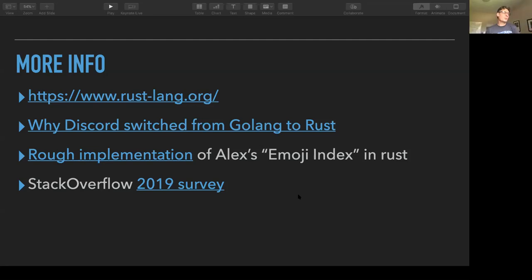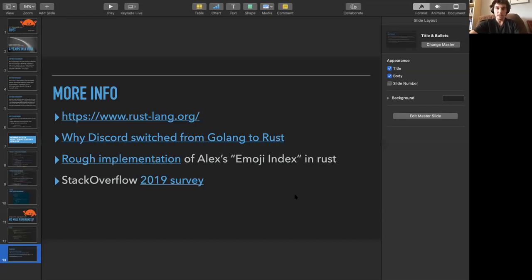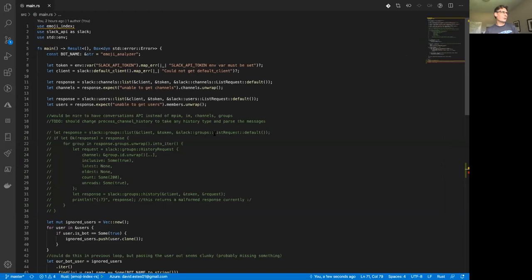Could you show us the implementation of the emoji index a little bit? Be interesting to see what some of that real Rust code looks like. How do I make this go down? Yeah. Let's see. Is this it? Can you see this code? No, we're just seeing the slides. Oh, how do I change the screen? I think if you stop sharing and then reshare again with just the window you want. Oh, okay, great. Now we see it.